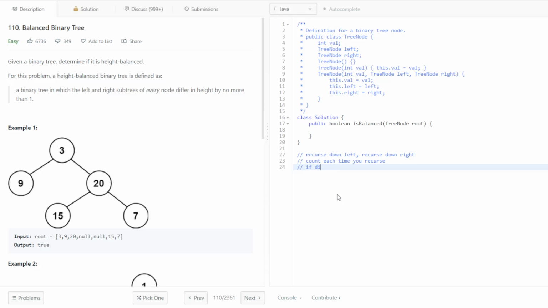If the difference is greater than 1 or less than -1, then we would return false, else return true.